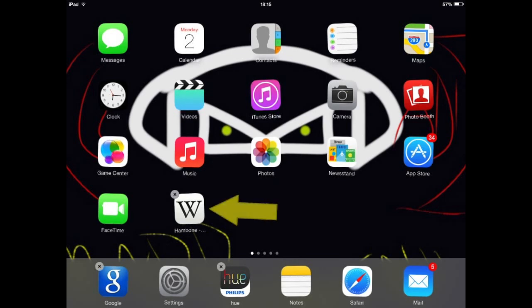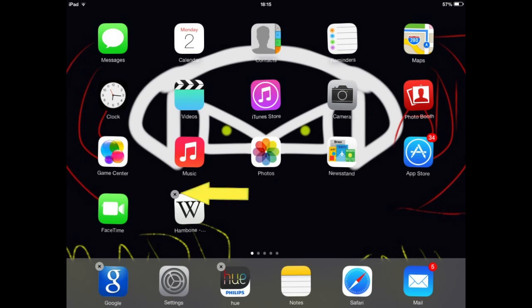When this happens, tapping and sliding an icon will physically move it. If you hover it over another icon, a folder will be created. If you hover it toward the edge of the screen, either left or right, the screen will slide, but the icon will remain under your finger, allowing you to move it to another page. If you drag it to the dock, it will go there and be visible no matter what page you are currently looking at.